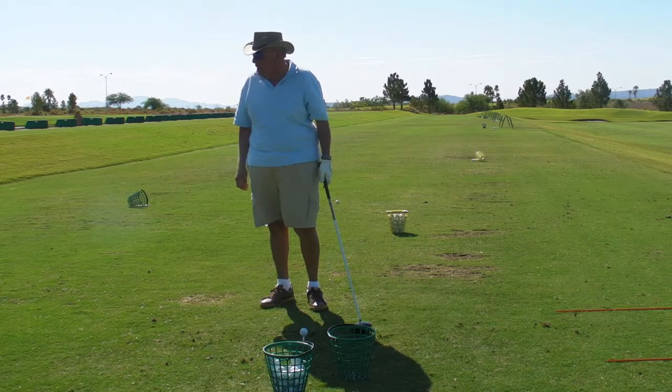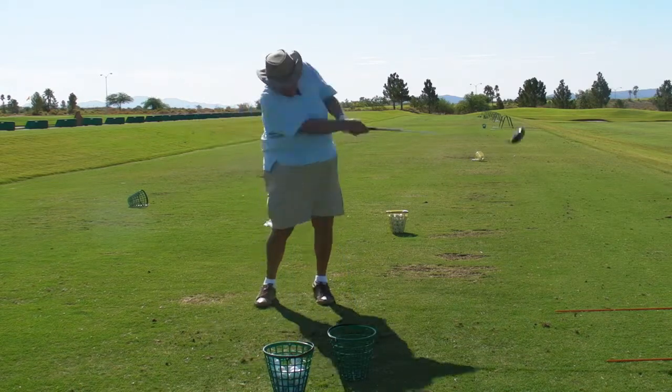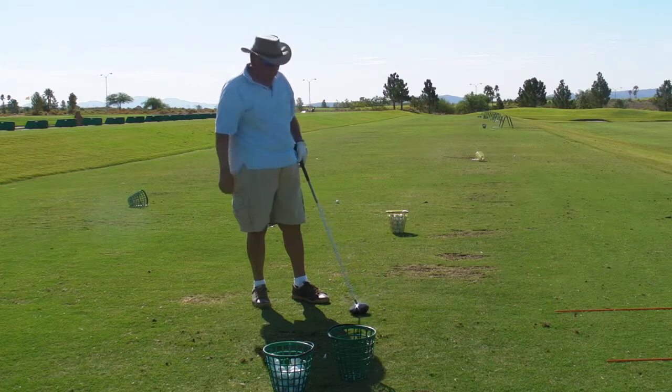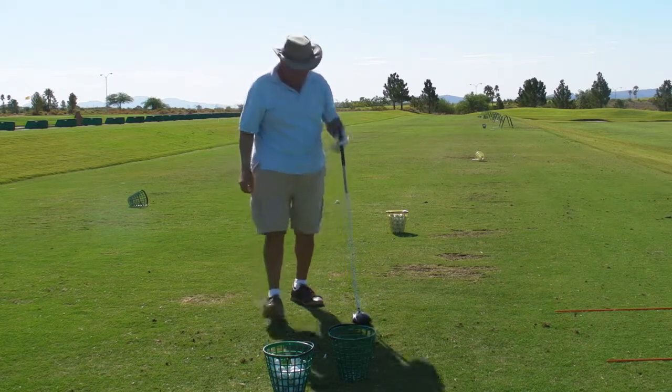72-mile-an-hour clubhead speed, 180 distance on the drive. You're not going to hit it much better than that. It's pretty dang good. You've got to bring those sticks with you.